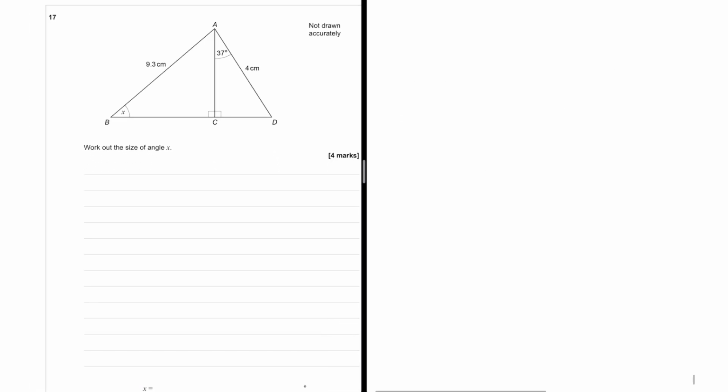So moving on to question 17. We're told to work out the size of angle x. So I think this is going to be a contender for some trigonometry. So let's just label our sides first. If we treat these as two separate right-angled triangles, the side opposite the right angle is the hypotenuse. The side opposite the angle is the opposite side, and then we have the adjacent side, and we just got to be careful here. So I'm only referring to the triangle on the right hand side right now.